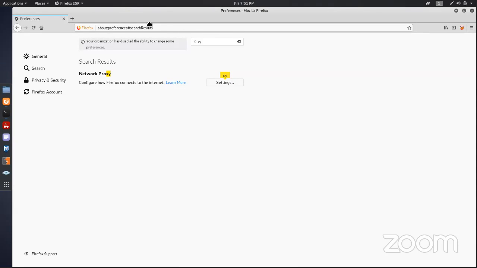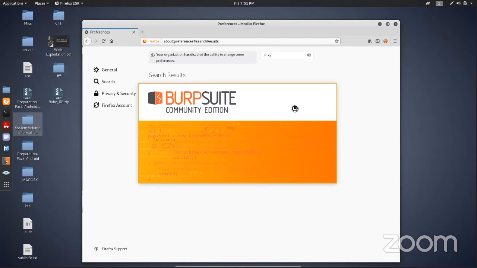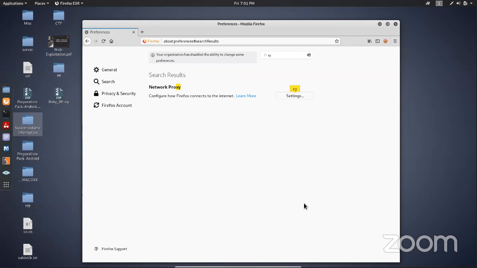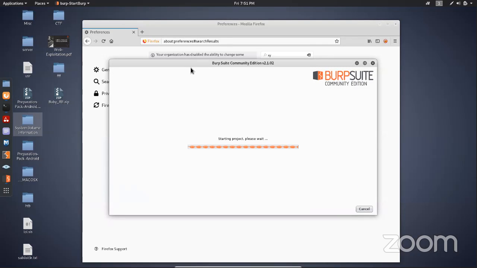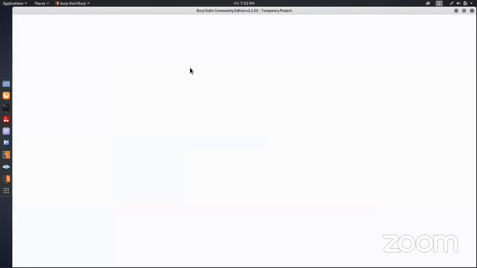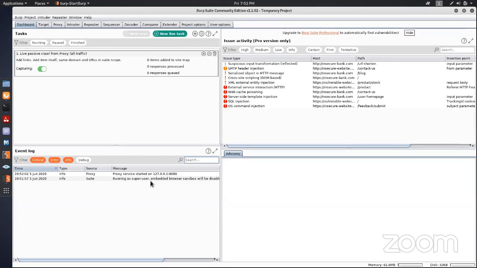Okay, so let me just fire up my Burp Suite. This is a community edition that I'm using right now, but Burp Suite Pro is really good. It has a lot of tools which will be really valuable for you. I've not updated it. Yeah. Okay, whatever. So Burp Suite Pro has really valuable tools which you can use, and it is worth the money. Okay. So if you are a really good bug hunter or a full-time pen tester, it will be really worth taking Burp Suite Pro.